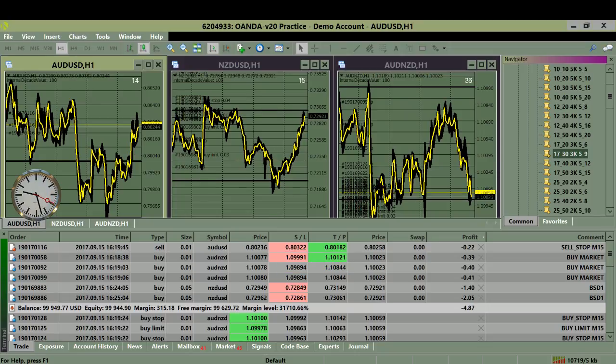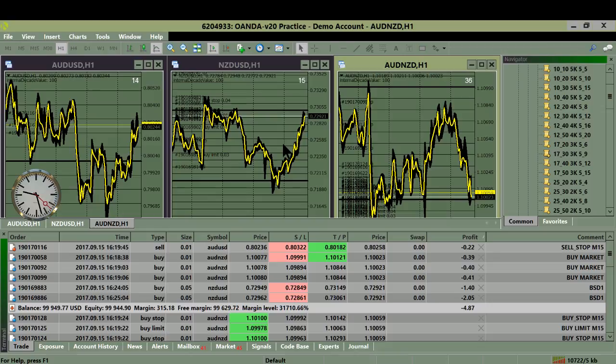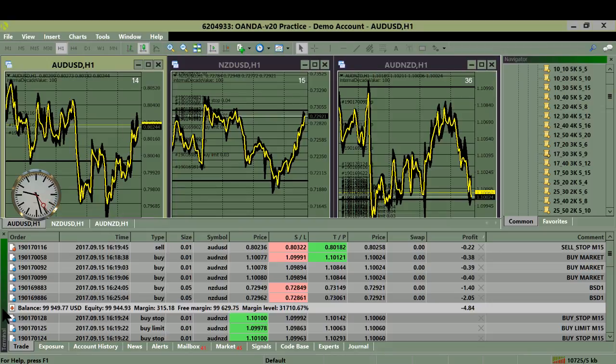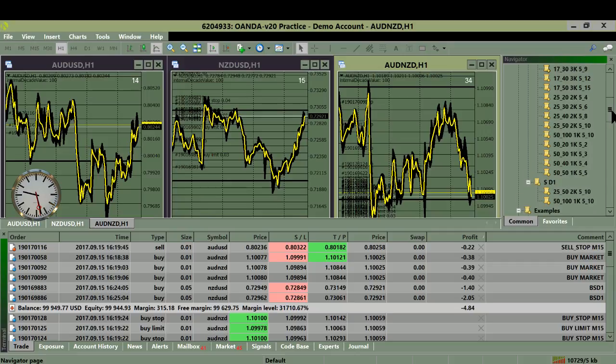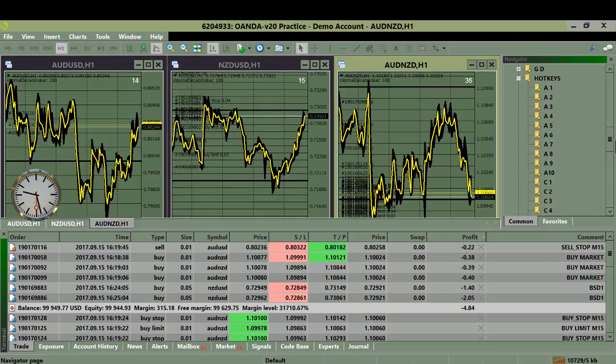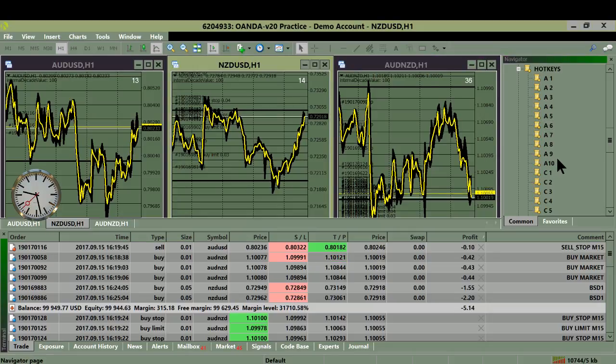Now here I'm going to run the script, so I'm going to put buy stops here, sell stops here, sell stops here, because I think this is overbought. And I didn't assign the hotkeys, so I'm going to manually click. I know that from 6 to 10 are stops. So here's the sell stops. Contrarian. I'm just going to click the hell out of that. And these are all stops.